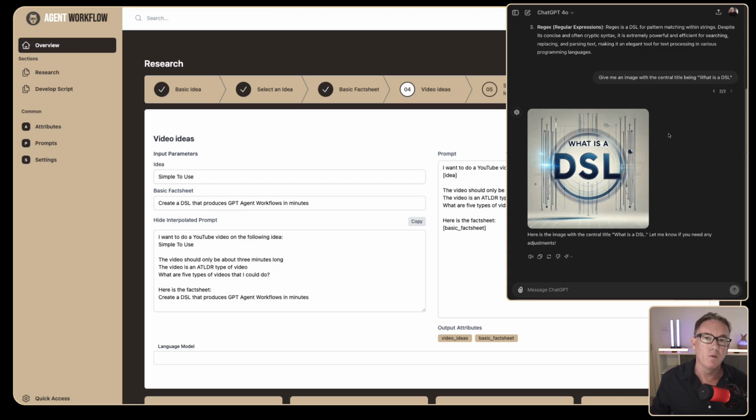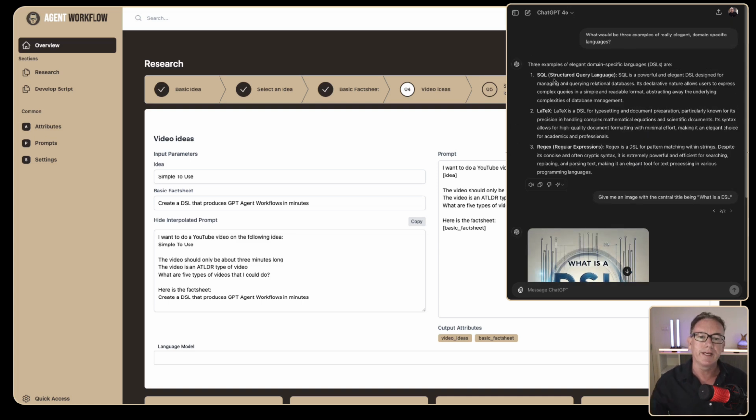write with a prompt, where you've got both the information that you want, maybe a list of slides for a PowerPoint presentation, but also the semantic meaning, the fact that there are slides and that a slide might have an image on the left or the right and 3 bullet points. So a domain-specific language is this beautiful text structure. It can be written like a prompt, but it has both the semantic meaning and the informational meaning. So examples of them in the real world are things like SQL, LaTeX, and regex.